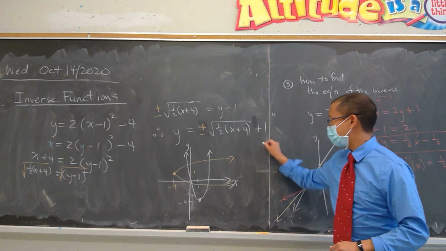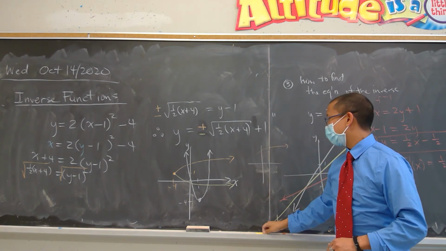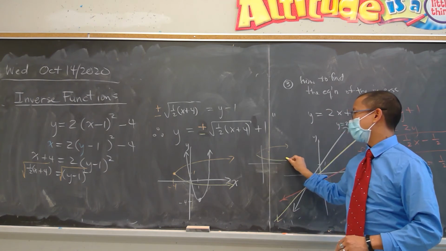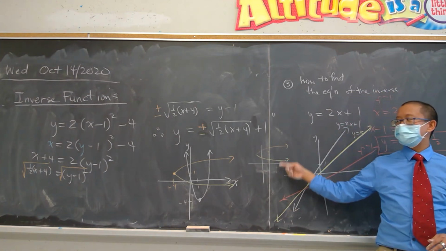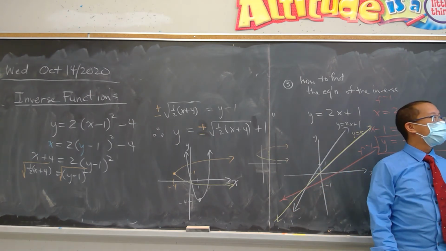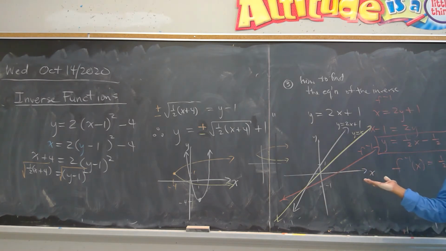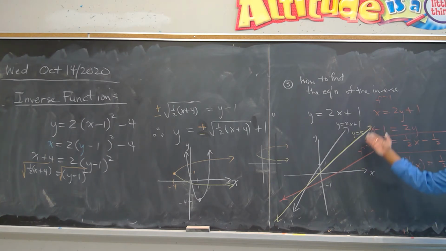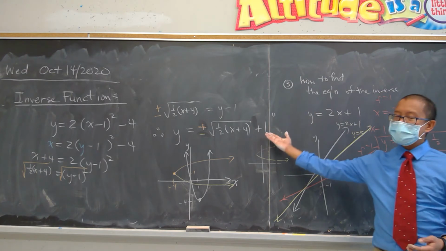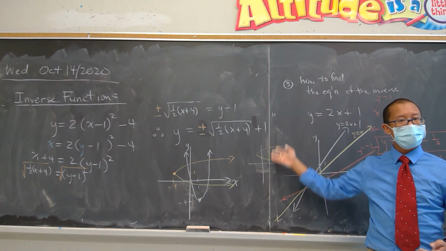And just to do a summary over here really quickly, it looks something like this, right? People at home or in class, it looks like this. If we do the vertical line test, it fails, right? Everyone agree? And that's why I'm trying to illustrate. Unlike the straight line, where the inverse was a function, if we do the vertical line test for the red line, it satisfies. But for the quadratic, it doesn't, right? Because it doesn't work there.